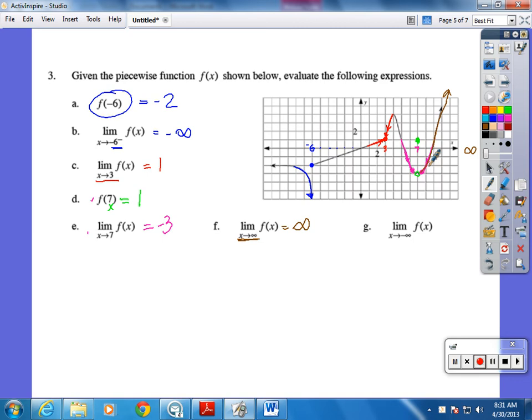It's a parabola. On this line, okay, negative infinity. Negative infinity is as far left as you can go. So I need the line that's farthest to the left, which will be this line right here. But what direction on this line am I going? I'm going left. Negative infinity is to the left. So I'm moving left. What y value am I getting closer to? -2. And I need to be able to recognize that that levels off at -2.